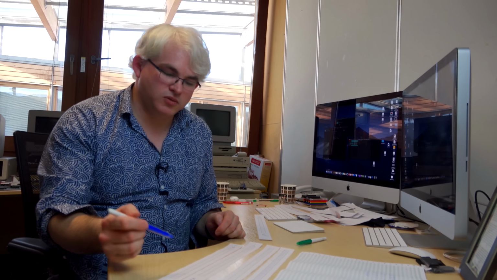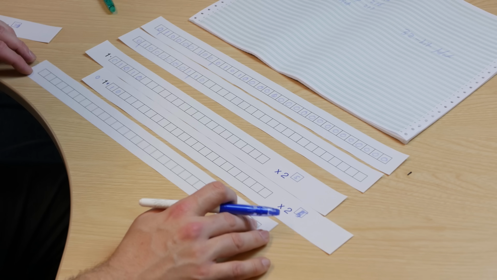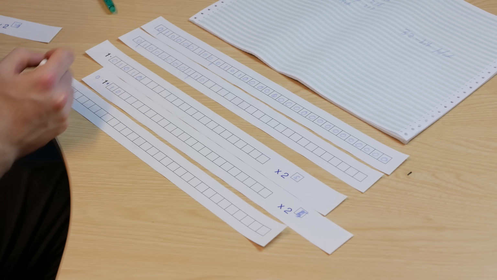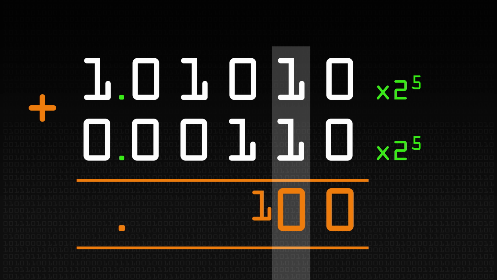There we are. So we did the first step. We need to unpack them from the representations into forms that we can add together. And then we need to shift this one so that the exponents are the same. So we take the smaller one and shift it so the exponents align up. Now we can add those numbers together. So we can now add these bits together. Notice we can produce a number one bit bigger than this if we add them together. 1 plus 1 is 2, for example. So 0 plus 0 is 0. 1 plus 1 is 0, carry 1.